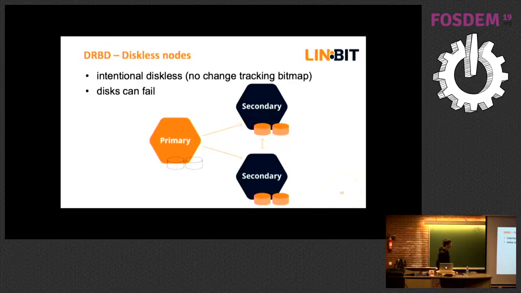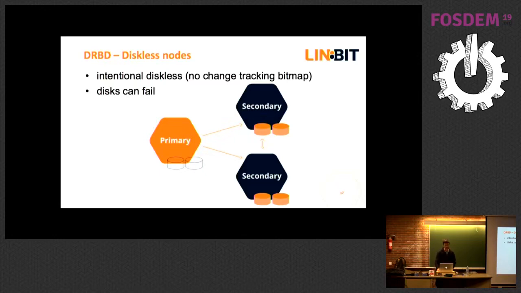And another feature that only makes sense with DRBD9, it was actually possible in DRBD8 as well, but it didn't make a lot of sense with only 2 peers, is diskless nodes, or we call them DRBD9 clients. You can use that almost as a replacement for iSCSI. So the idea is that you can read and write from storage that you do not have locally. You only have the actual storage, the physical storage, on a remote node. So it reads and writes to the secondary, or actually all secondaries. And you don't need an additional layer like iSCSI to get your data from a storage node to another node that doesn't have storage. So we can basically replace the iSCSI layer by just using a DRBD9 client.